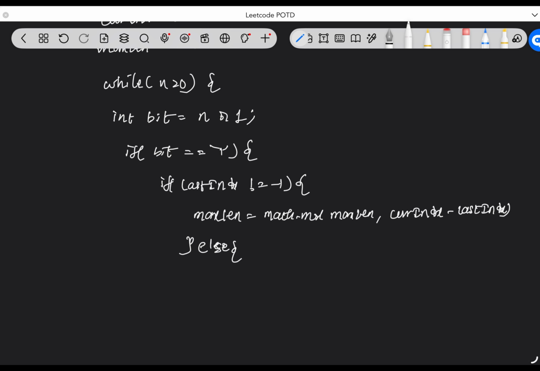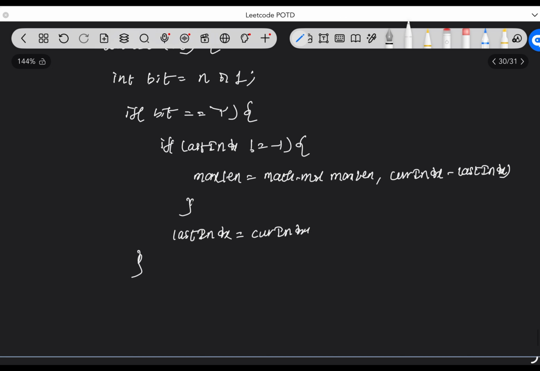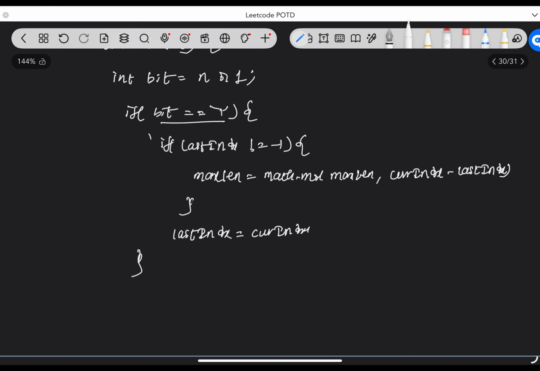Okay, if we are seeing that for the first time, then we'll just update the last index. Then last index is going to be current index. So we can write this outside the else condition also, because every time we have to update the last index, right? So we'll write this here itself. So last index is equals to current index. Okay, this is fine. So if bit is 1, then we have to do this.